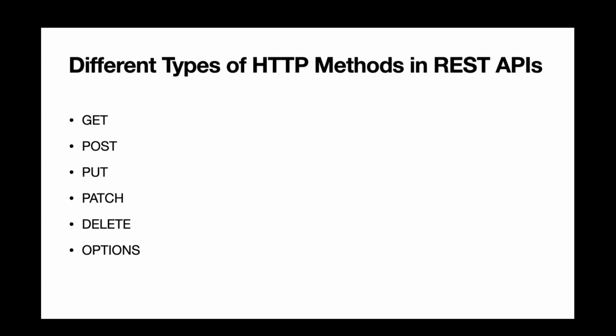Now, if we talk about the different status codes, ideally in a GET request, you can expect a 200 status code in the response with the data. For the post, generally 201 is the status code that is sent in the response. It depends upon the implementation whether the response in the post request comes with data or not. The put request ideally sends a 201 or maybe 200. Patch also remains the same, like 200 maybe. And delete, ideally it should send 204, but sometimes some of the APIs send a 200 response code as well. In options, it is generally 200 only.